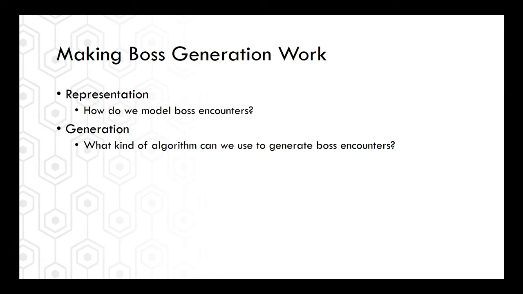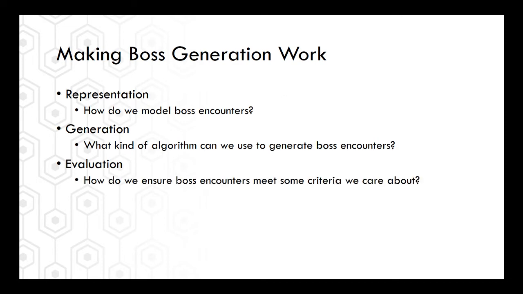And so then the question becomes, well, what kind of algorithms or techniques can we use to generate in our given representation? Generating is all well and good, but we can generate a lot of stuff, and we need to be able to evaluate how good it is. So how do we ensure that these boss encounters that we're generating meet some criteria that we care about? And once we're able to do this, well, we have a system and we can do some cool stuff with it. And so today I'm going to be talking primarily about the first 2, because these are the first 2 things you need to do in order to get through the last couple of things. And then I'll touch briefly on the last 2 towards the end of the talk.